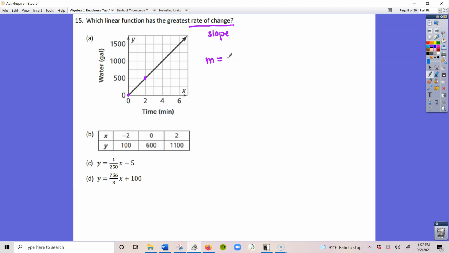Remember that slope is not just the formula, you can also think about it as rise over run. So to get from this point to this point, I'm going to draw a little triangle. The rise here is 500, because that's what the axis is going by. It's going by, every 2 lines is 500. And it's going up, so that would be a positive 500. Then the run, every 2 lines in the x-axis is 2. So this is 500 divided by 2.